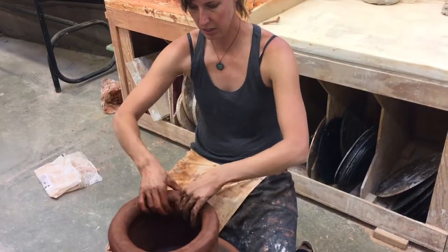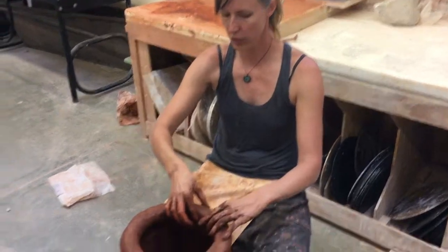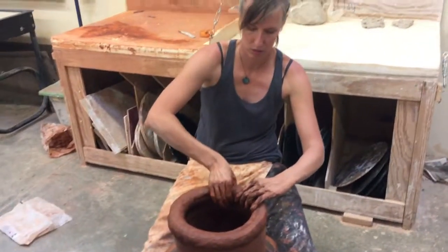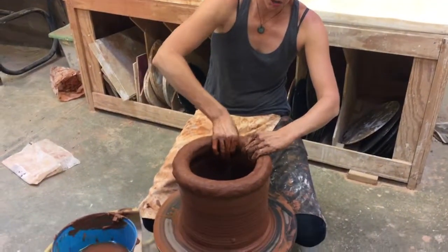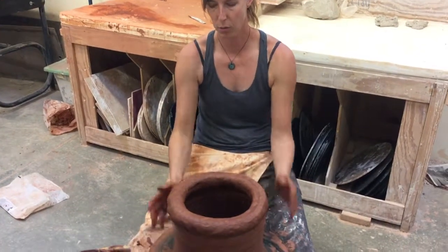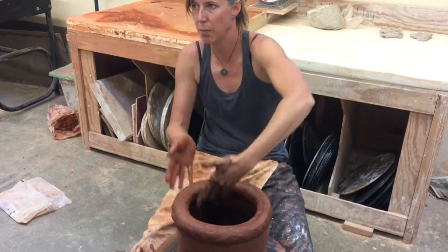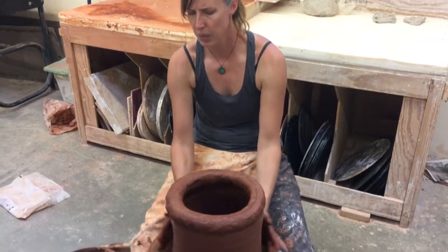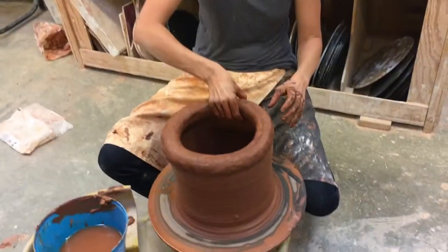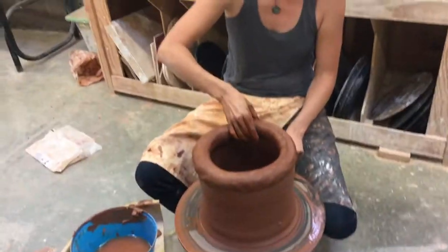Okay, and then the next thing I'm going to do is start smoothing the outside wall of this coil, on both the inside and outside, into the bottom cylinder. Also, what you don't want to do yet is any shaping to your base cylinder form. After it's tall enough that you can shape it, let it dry out a little bit and then come back the next day and do more coils. This is a process that you can continue to do until it's as tall as you want. You just have to do it coil by coil.